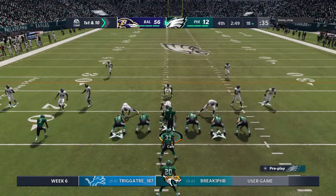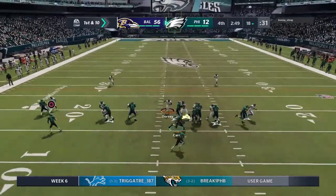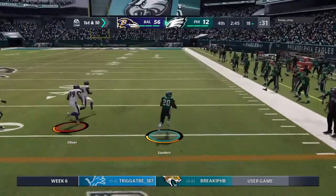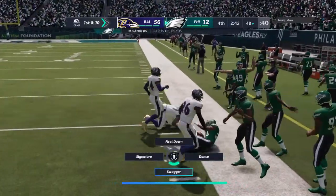The Eagles offense set to begin their next drive. Well, I think the folks here had hoped that maybe this home atmosphere would carry their guys to a surprise victory, but it does not appear that's going to be the case. There's too much to handle on the other side of this one.